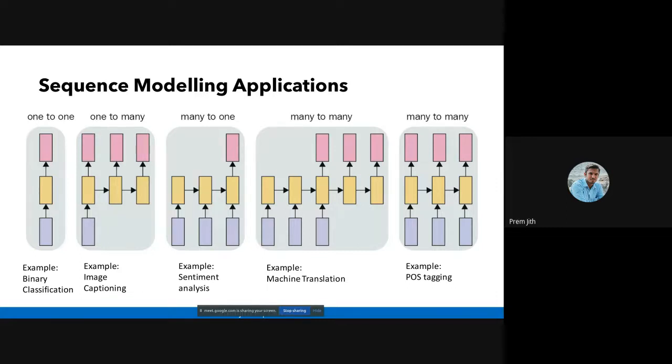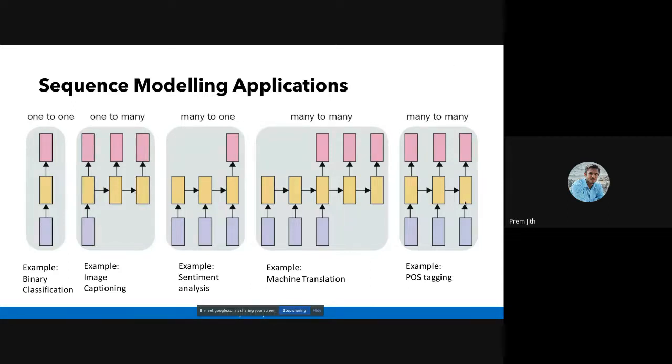So how do you get that information? How does the machine learn that information? By looking into the previous predictions and the relationship between the words only. Okay, so in such cases, we can use the many-to-many applications. Okay, that is the last many-to-many architecture.